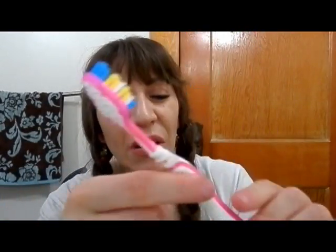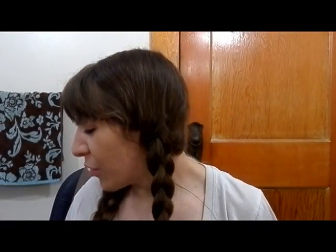Odd one, toothbrush. Just was done with the toothbrush. This one doesn't have any rubber bristles, and I really didn't like the weird, I don't know. This is one of the Colgate ones, and I use the bigger Colgate ones normally, but this was the one that my dentist had given me. Just wasn't pleased with that particular one.